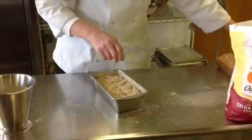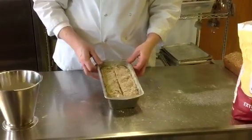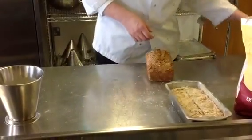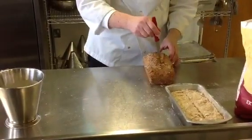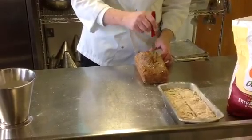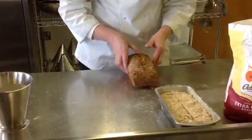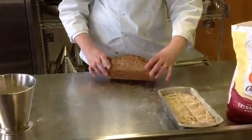And finally, we bake this in an oven at 180 degrees for 45 minutes. And in order to test it, this is one I prepared earlier. How we test that it's baked is that we place an incision knife or a fork into the centre of the bread and bring it out. And if it's nice and clean like that, then the bread is cooked. And it should take 45 minutes at 180 degrees. So good luck in your baking.